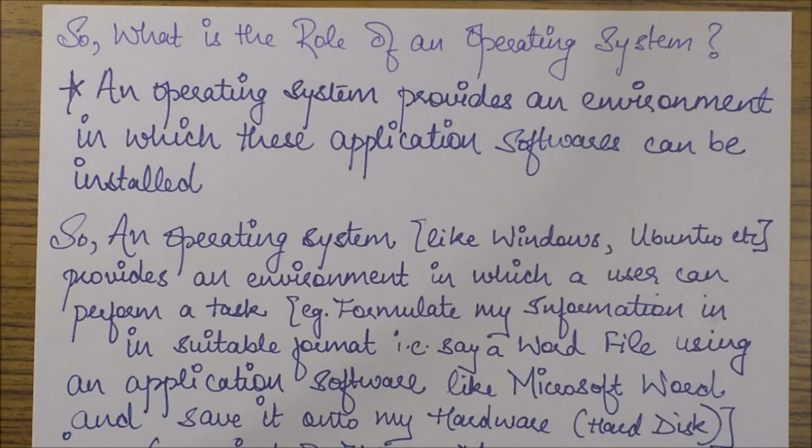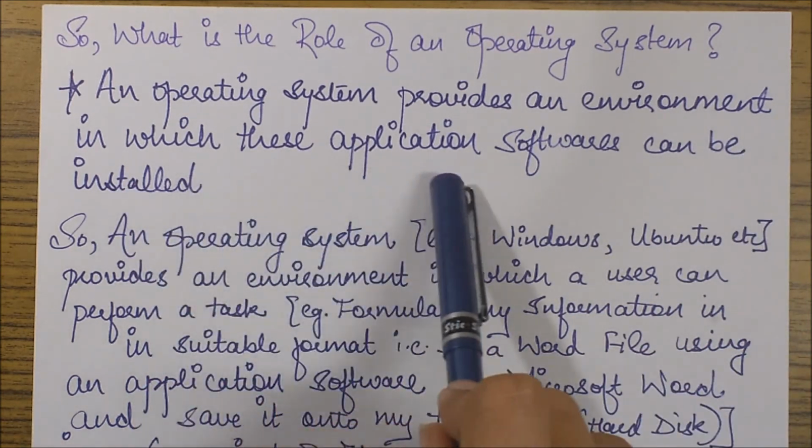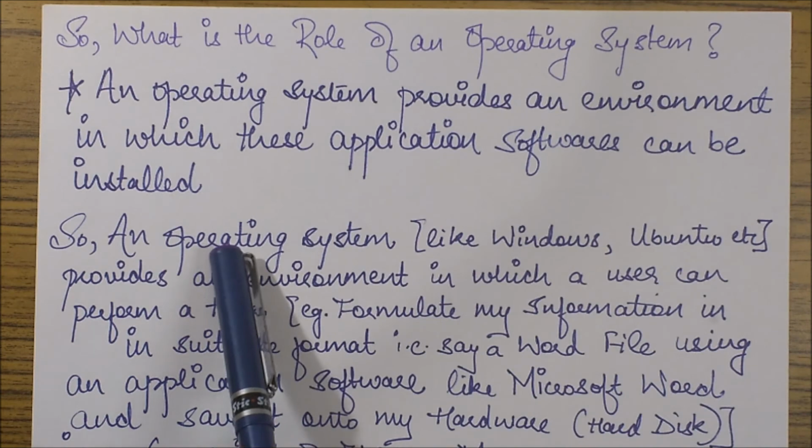First of all, you need to install some operating system, whether you are installing some Windows operating system, or you are installing some Linux, Ubuntu, or anything. But first of all, you install an operating system, and then you install various application softwares which you use later on. So an operating system provides an environment in which these application softwares can be installed.